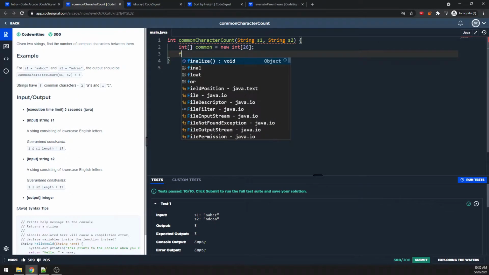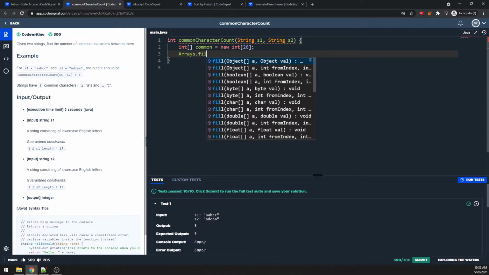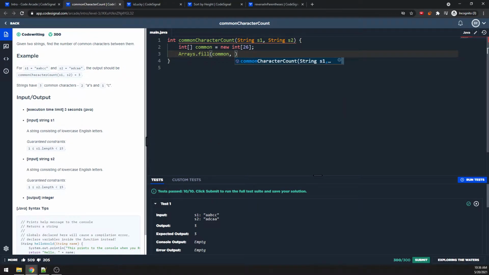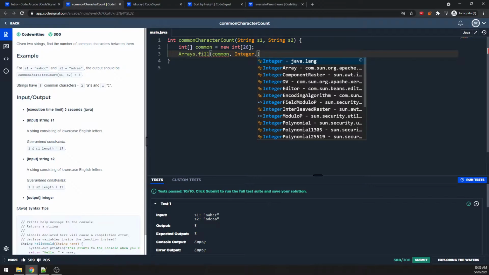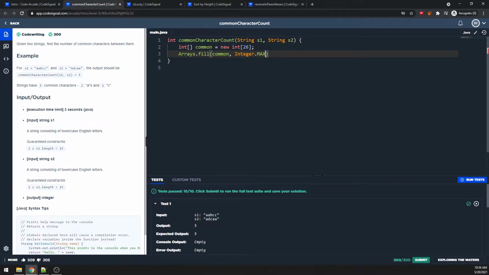So I would fill the common array with the integer positive maximum value, and find out the minimum character count in the array for each one, and then I can just reset it. You'll get it once I code it.